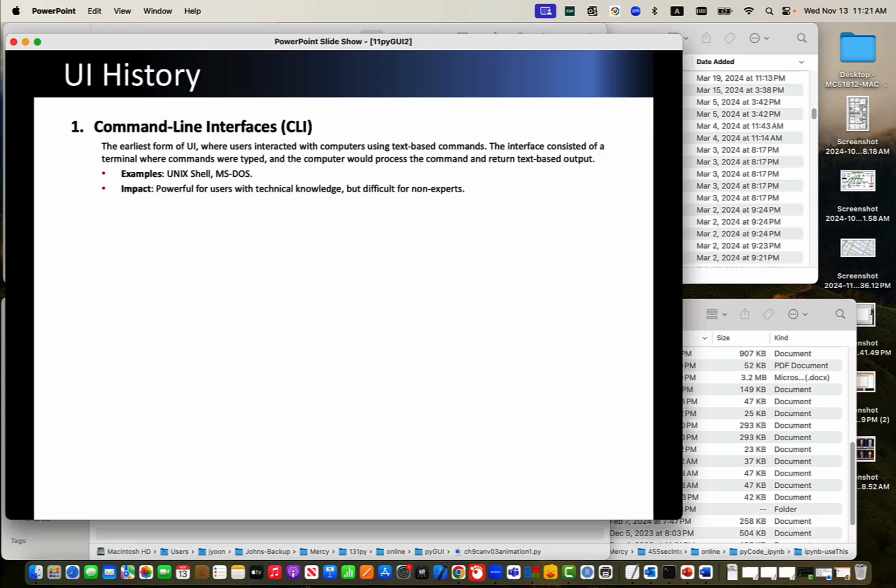The first pattern of user interface to the computers is a command line interface.